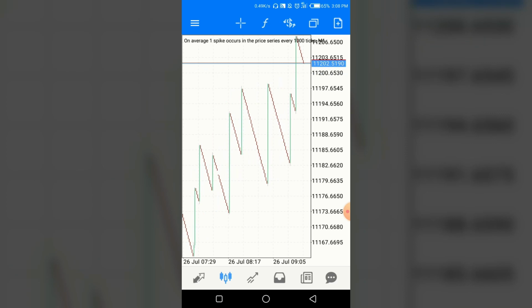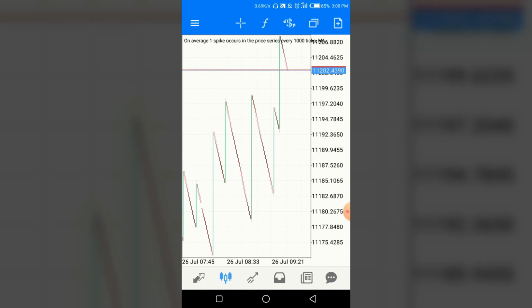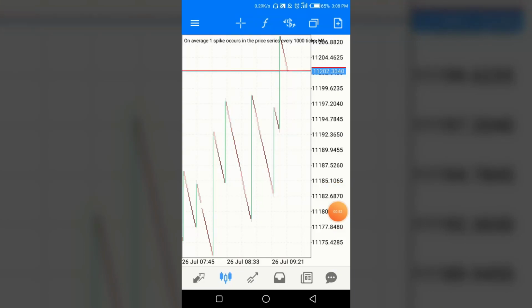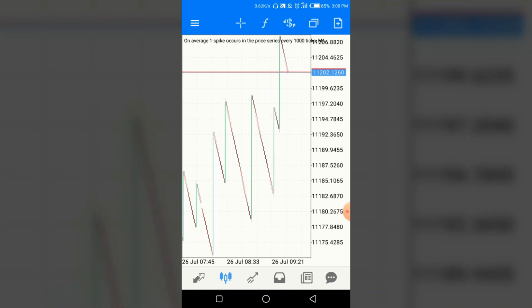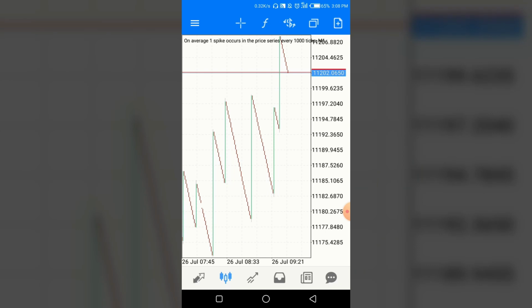We have Boom 1000. The strategy works on 4 instruments: Boom 500, Boom 1000, Crash 500 and Crash 1000. But I prefer trading Gold Digger on Boom 1000 because on the 500 instruments there are a lot of spikes. Since we are trading against the spike on this one, we have to be very careful for our account. Guys, you don't have to risk your account because these spikes are very dangerous. We're going to scalp only a limited amount of candlesticks, like 10 to 20 candlesticks only. So let me show you how to set it.